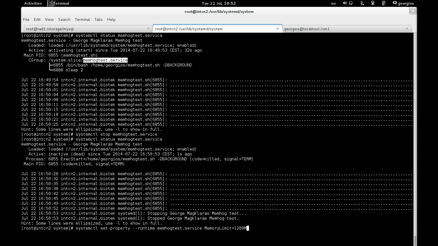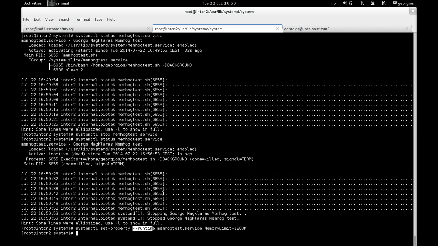So if we do that, we can actually not see anything happening yet, but what we have done here is we said to systemctl, go to the memhog test service and apply at runtime this particular memory limit here. The --runtime switch, what it does, it applies this limit temporarily.